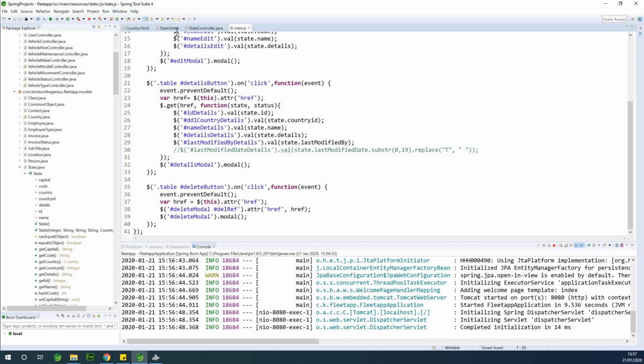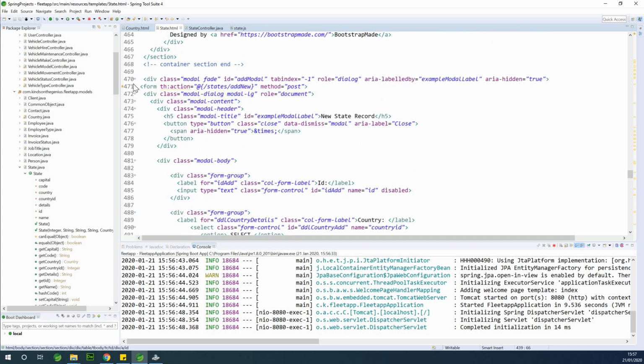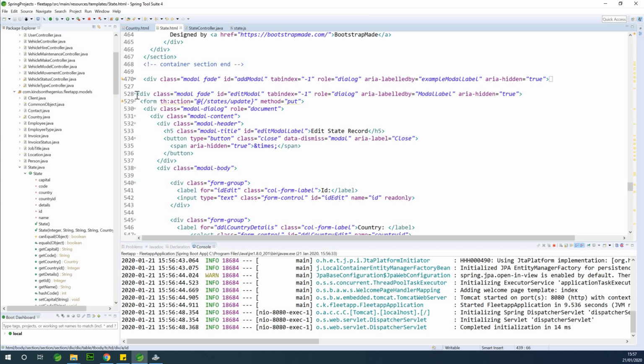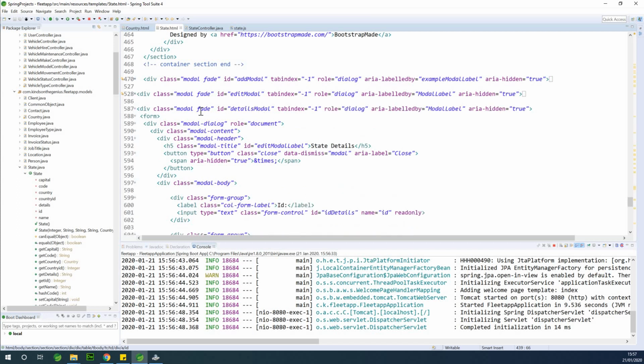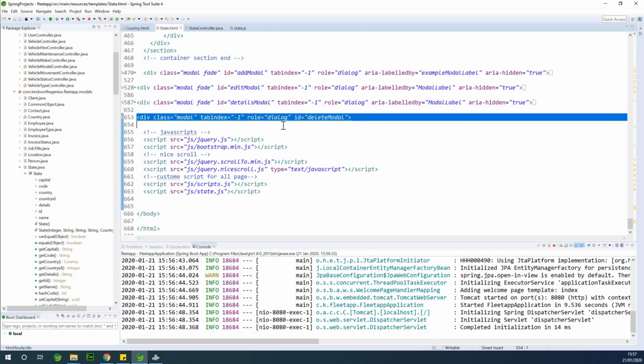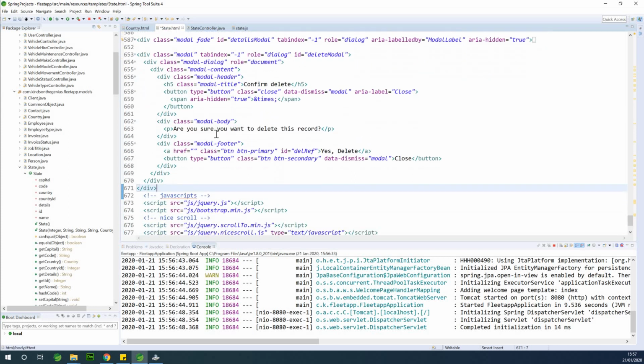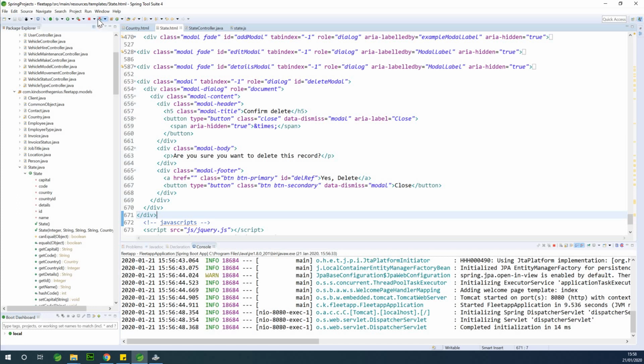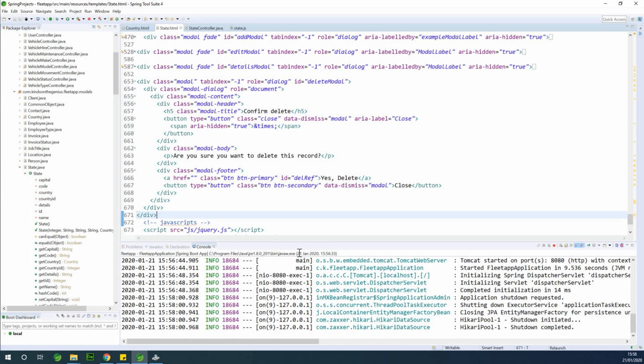All right. So if I go back to the state and go down to the delete model to check where the problem is coming from. We have the delete model here. So we have add, edit, details, and delete model. Okay, so the model is not complete, so I made some mistake. I'm going to copy and paste the correct model. So this is what it should be. Finally, let's now run it, and hopefully this time it's going to work.